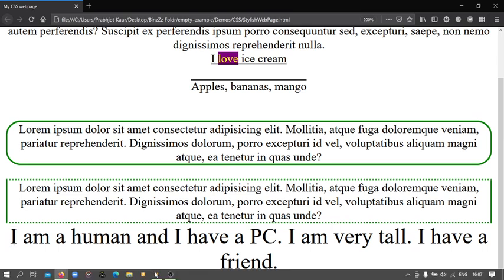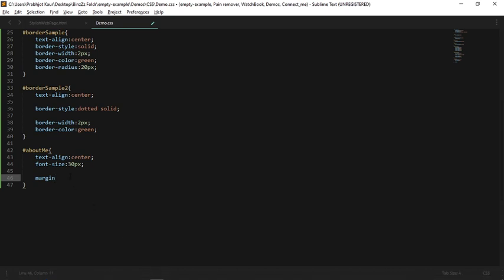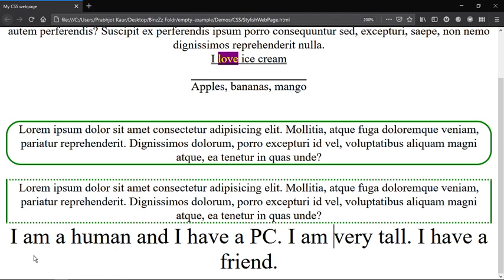So now I'm going to type in margin right. Oh no, let's make it left. Now on the left side of the text I want a margin of, let's say, 30 pixels. I don't know if it is going to be more or less, but I think it is going to be more.